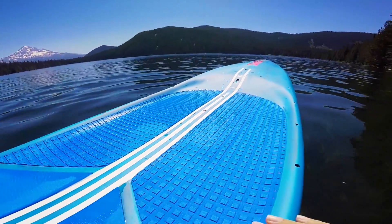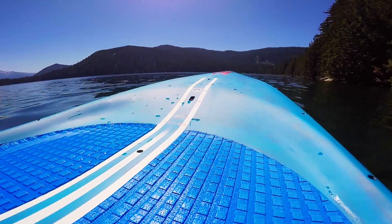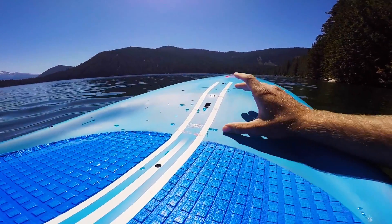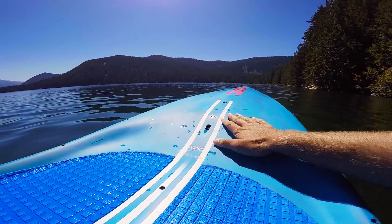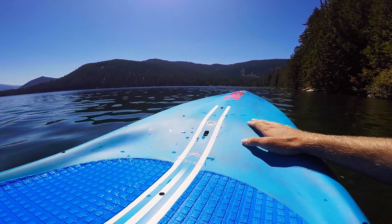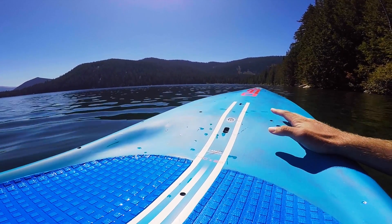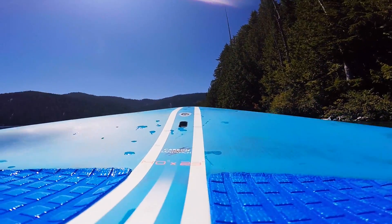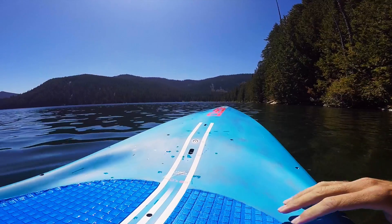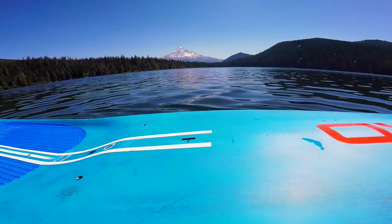You might not be able to tell the difference between the 2016 and 2017 All-Star, but we have heaps more volume in the nose, which is so much better. The nose used to bury a little in the 2016 — I noticed that especially at around 80 kilos. But this time it never goes underwater, it's super buoyant, and it's not really any heavier. They've really done a good job with that.